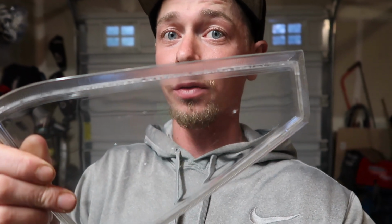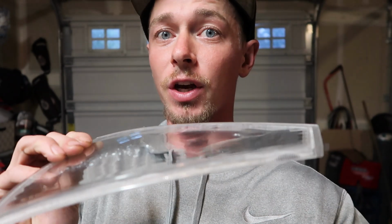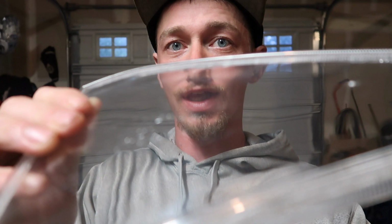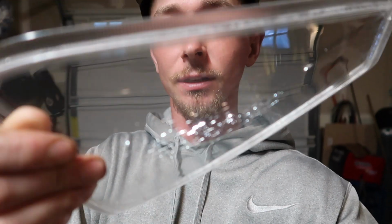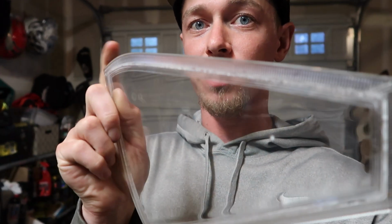I have not been satisfied with the quality of these OEM lights. If you can tell, when you tilt it a certain way, all those little shiny shimmeries are cracks. They're cracks within the actual lens, and you can see them. The camera doesn't pick it up as well as actually seeing them in person, but they're a no-go. So my game plan going forward is to actually go ahead and remake the plastics.